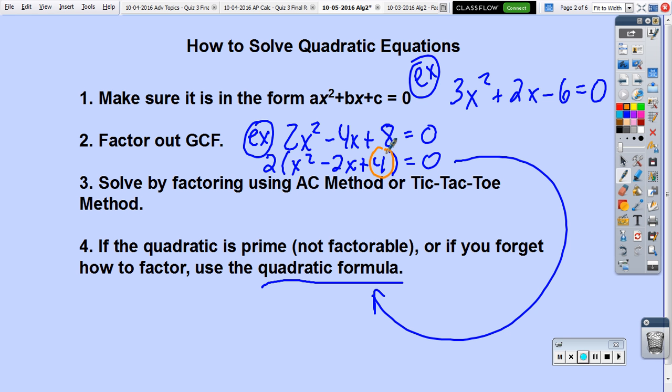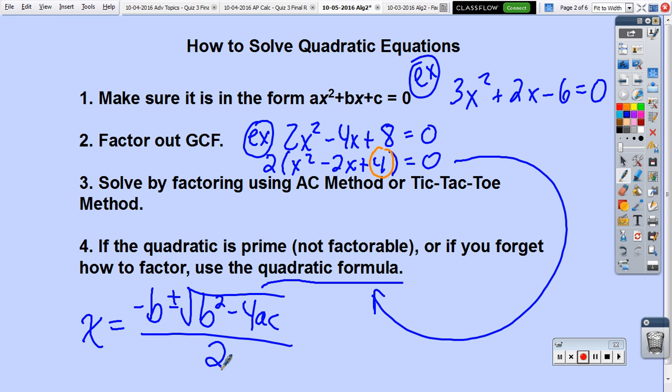The one little part was wrong. It's actually when you said the minus, it's minus 4ac. Everything else is correct. So x is equal to negative b plus or minus the square root of b squared minus 4ac all over 2a. And we'll be using this more when, again, we cannot factor. But we're looking at problems right now that are just ones that do factor.